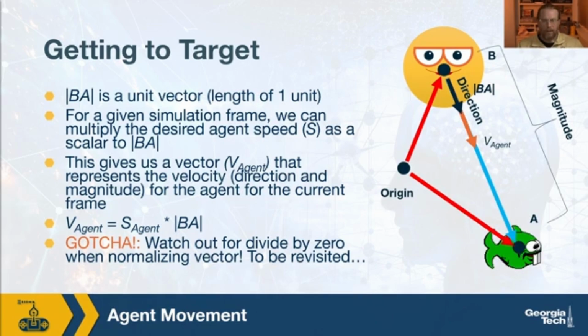So the way that we can support this is to first figure out relative vector BA. Then we can normalize it, turn it into a unit vector, length of 1. Now we just need a little bit of information about our agent: how fast do they go. This is something that you just decide for gameplay. You want the agent to move at a certain speed. So we have a speed scalar, and we can multiply that times the unit vector direction, the normalized BA. So speed times BA.